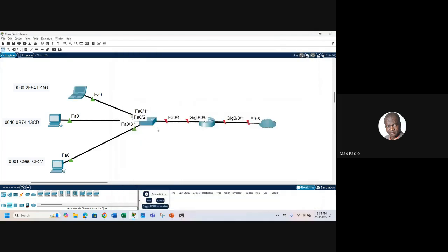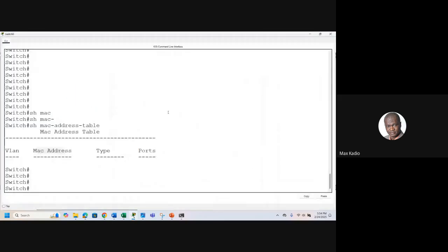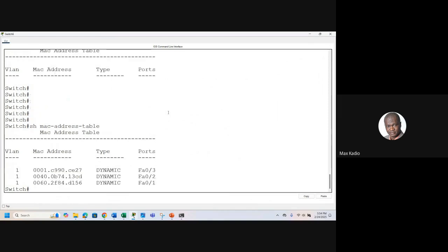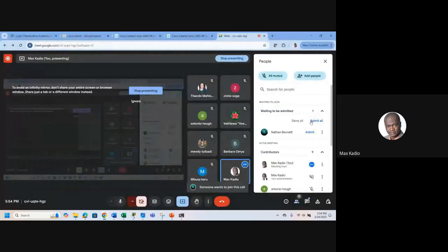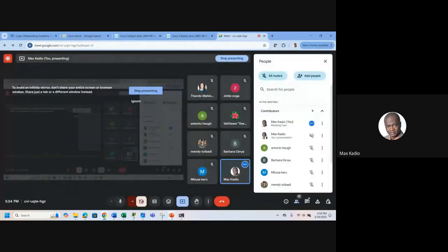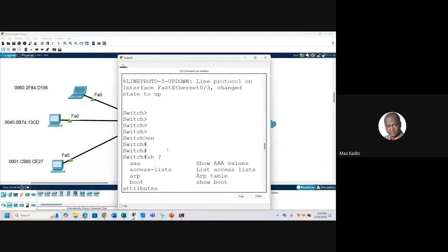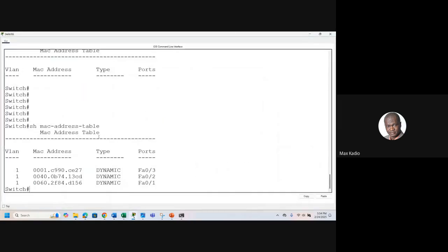So now let me check this switch again. I open it, show MAC address table, and now I can see that we have some traffic, some information in my MAC address table.